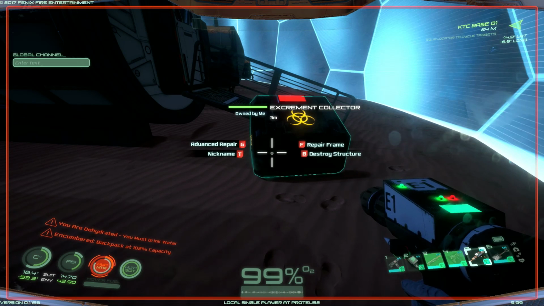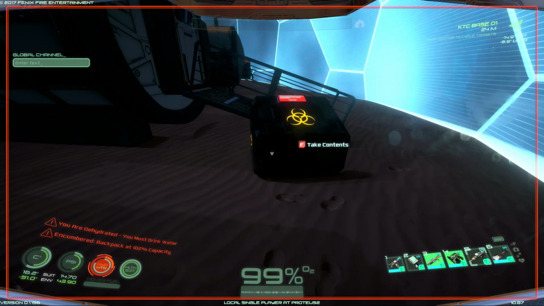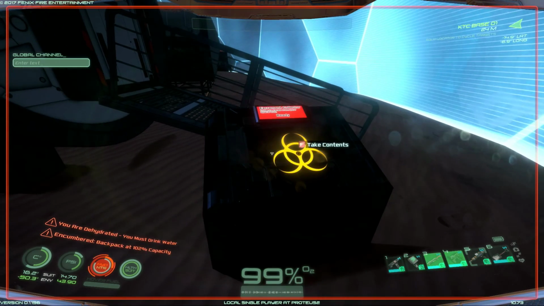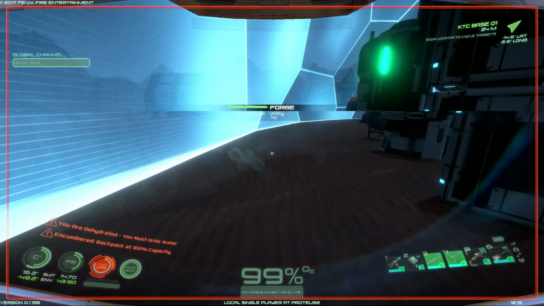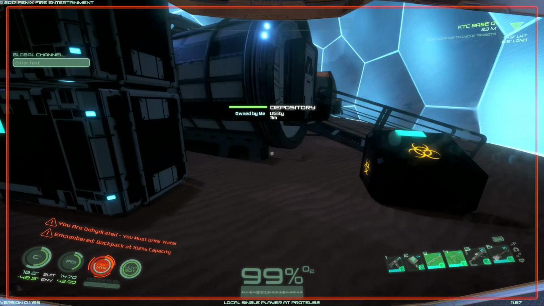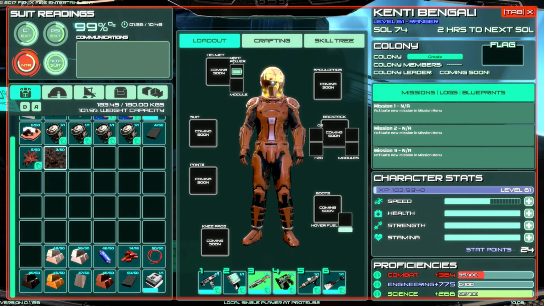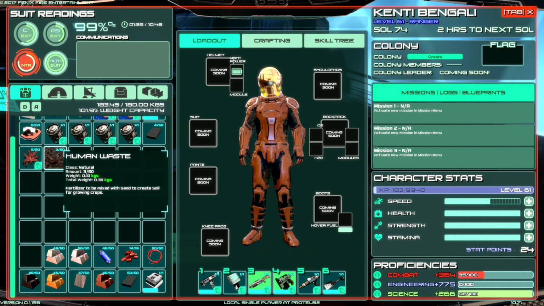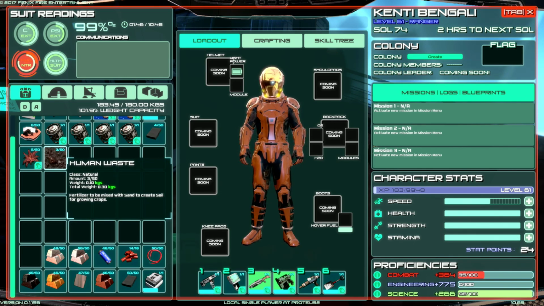You take that, you mix it with the soil, you mix, human waste is the product. Let's demonstrate. So take contents, F, and then every 30 minutes you can do that again. So if you have to go to the bathroom every 30 minutes, then I'm sorry for you. I'm not there yet. Still nagging at me. But so here we go. We have human waste. And there's a random number, but you take human waste and you combine that on the chemistry table with sand. So here it is, fertilizer to be mixed with sand to create soil for growing crops.